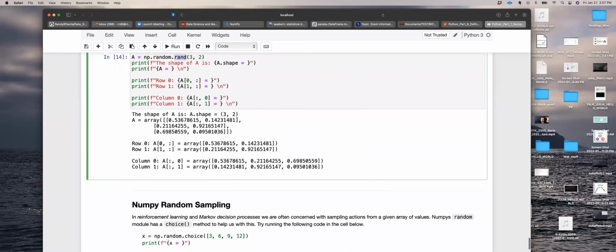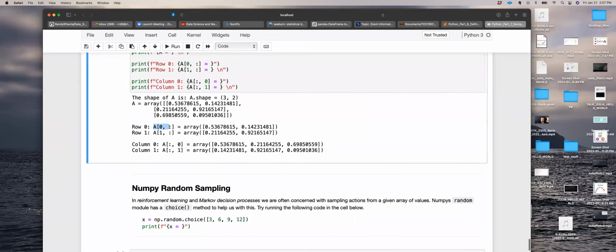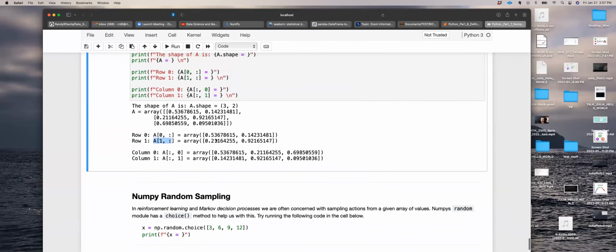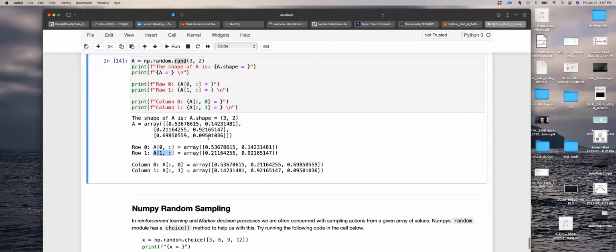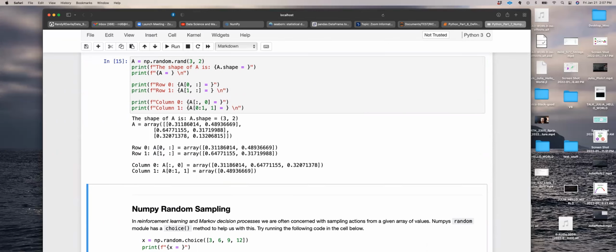Okay. And the typical operations work as you would expect. I should probably remind you that whenever you see this colon symbol to denote all, you can slice as well. So for example, this matrix is 3 by 2, and I want to look at just the first column, and then I want 0 to 1.